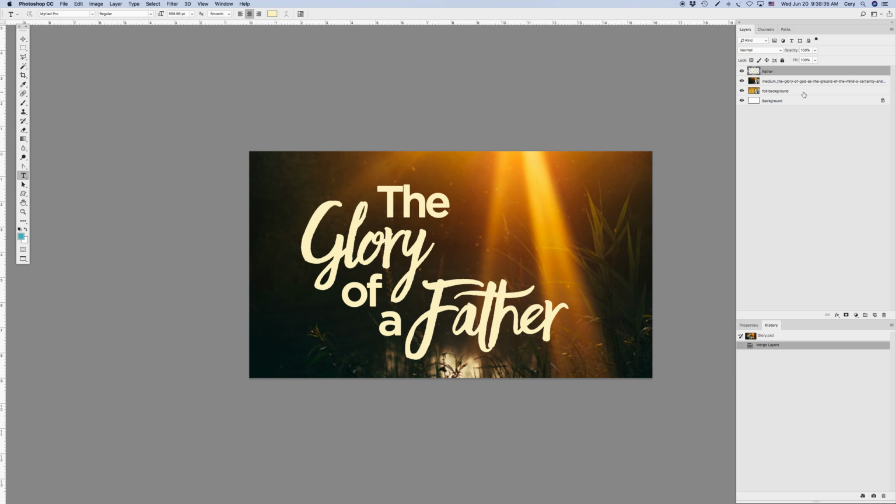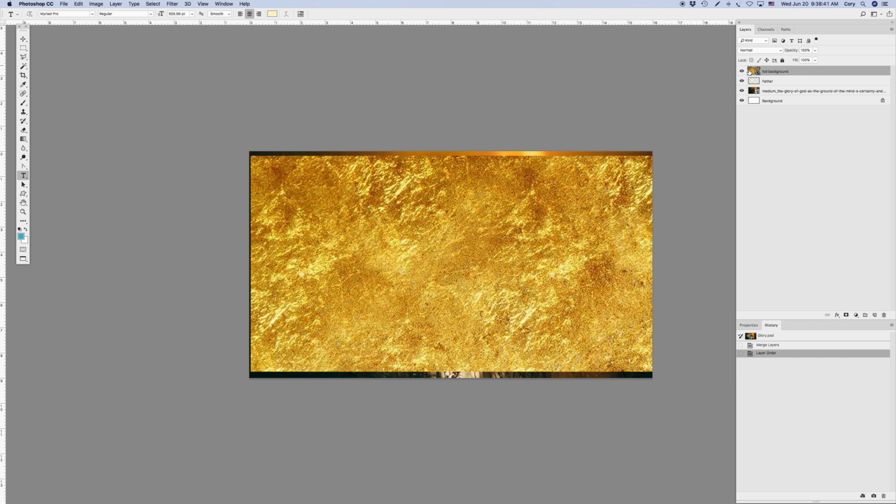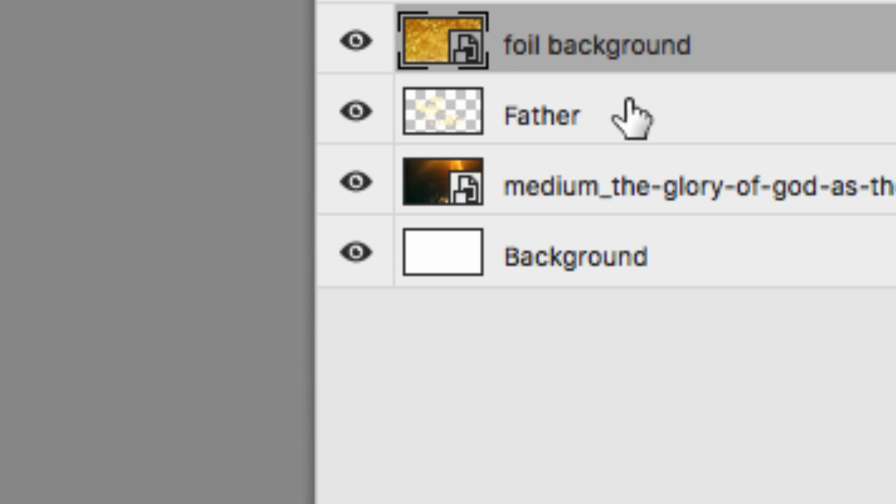The other thing I'm going to do is take the foil background and pull it all the way to the top in the layers panel. And then the final thing I'm going to do here is, if you notice in my layers panel, I have my little hand cursor. If I hold Option, that is Alt on a PC, now whenever I move between the layers, I get an icon change. I get a square with a down arrow. And that's in essence saying I'm going to make this layer clipping. That's saying that this layer is only going to affect the layer beneath it. So the layer beneath it only has the text that you had typed in.